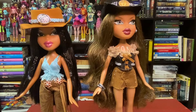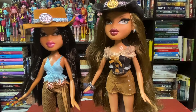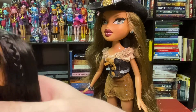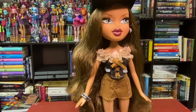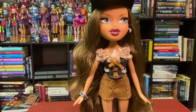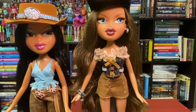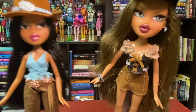I actually do have a doll from Kiana's main line, Wild Wild West — this is Wild Wild West Yasmin, I'm pretty sure. I randomly got her used, which is why she's a little bit beat up. As you can see, originally the Wild Wild West line came with real eyelashes, but Kiana's reproduction does not have those. Personally I am happy with that, because I do not like it when dolls have those actual more realistic eyelashes — they just never really look right to me. Doll producers already get so many things wrong in production; they struggle to do hair right sometimes, so I don't really want them trying to do eyelashes correctly. They do look very cute together though. It solidifies for me that I do not like when dolls have real eyelashes. I still prefer the repro Kiana. I do love the Wild Wild West line — it's a very cute line — so hopefully I'll be able to find more in the future.